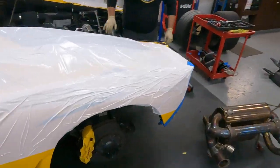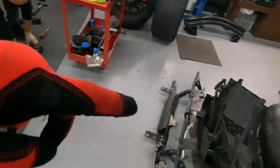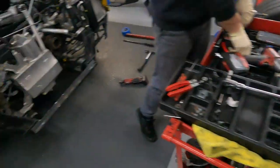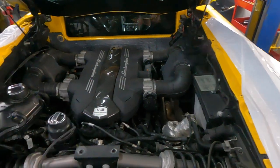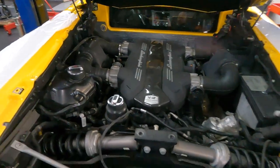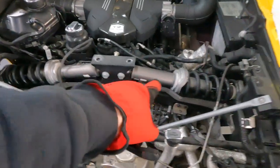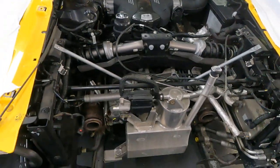A little update on the Aventador. You can see how the car looks now. Exhaust, a lot of plastic parts, bumper, reinforcement bar, and now we need to remove the oil tank, then the air filter housing left and right, the airbox, whatever you call it, and the suspension. These are the struts, and here is the big bracket, and then we have more access to the engine, and then we can pull the engine out.